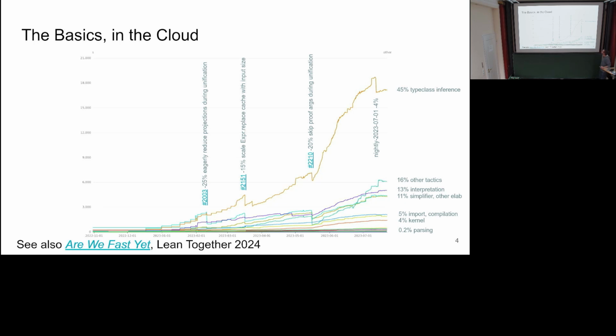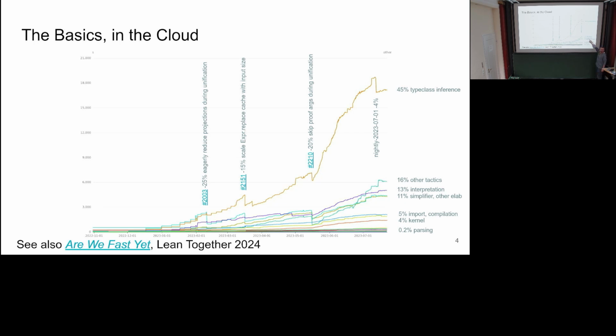What we're actually looking at here is not the total times, but again split up into different components. When I held this talk last time at LMU, there was a big discussion about what's up with type class inference. Should it be that way, or is something going horribly wrong here? Okay, before we get to that, let's quickly go through some other parts which might not be as surprising.